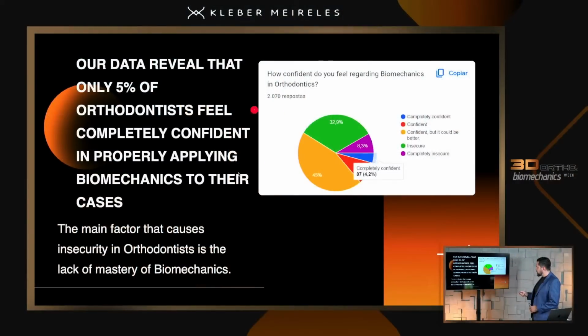So only 5% is a huge number. Over 6,000, 7,000 people answering, all the time it is the same. Only about 5% maximum are really completely confident about what they're doing, biomechanically speaking. That's why we are saying, I am 5%. You can be within this 5% of people that are really confident in applying biomechanics in daily practice. The main factor that causes insecurity in orthodontists is the lack of mastery of biomechanics. We are saying that now.